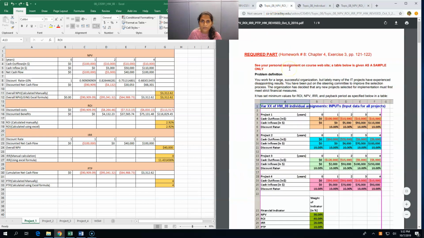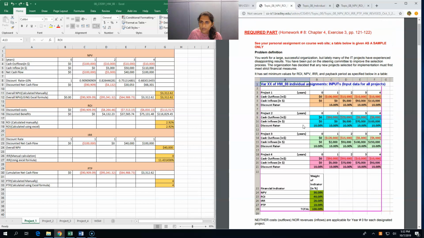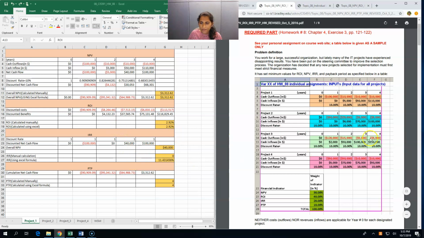So in this assignment, we are going to calculate the different financial indicators like NPV, IRR, ROI, and PTP. You'll be given the data for different years. For example, in this case, you have the data for project 1, project 2, project 3, and project 4.